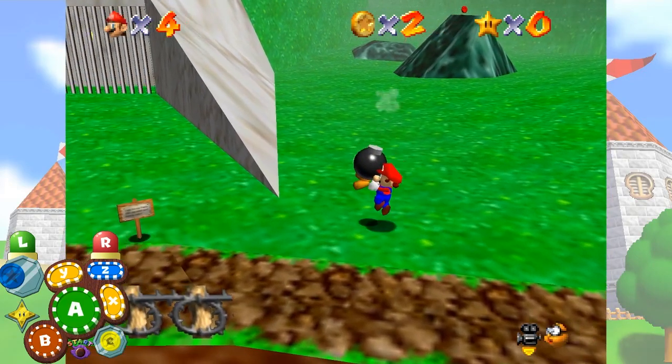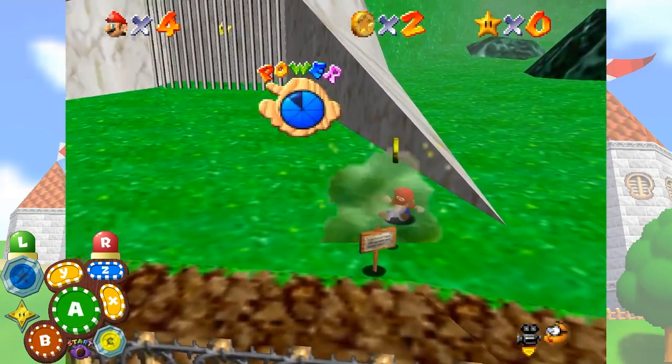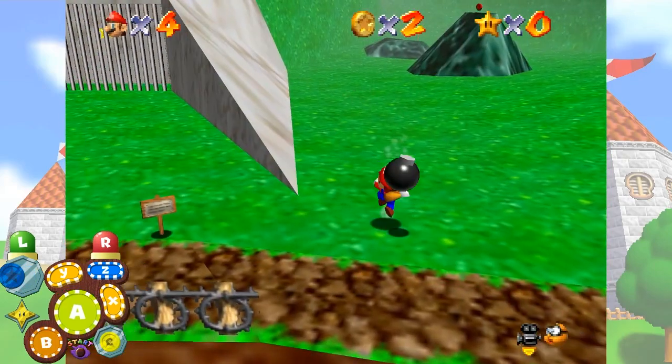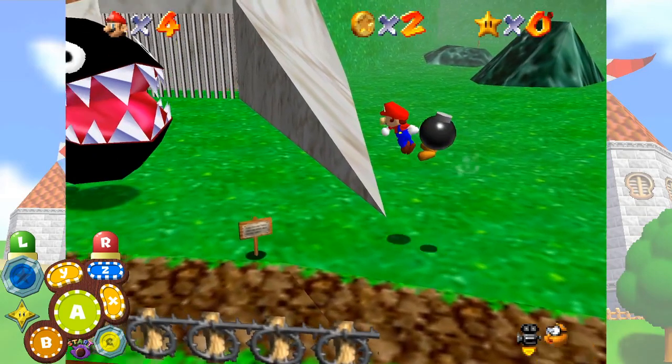If you landed too far to the right of the bomb, you held neutral too early. If you landed too far to the left, you held neutral too late. You basically want to stop holding forward right at the peak of your jump.